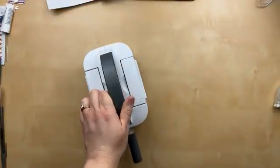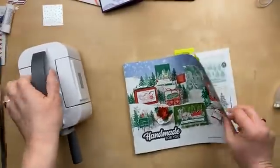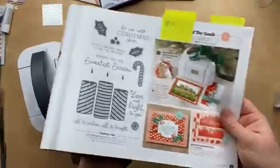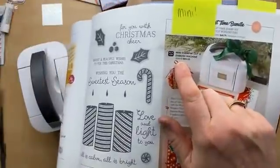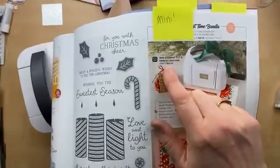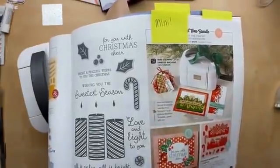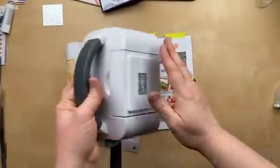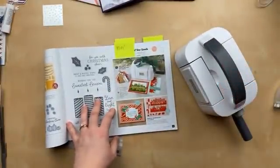So how can you get yours? I'm sure you're asking. The mini actually was pictured in the August through December mini catalog, but it hasn't been available. There were some production delays. Here's the item number and price. The mini Stampin' Cut and Emboss machine is available right now for Demonstrator pre-order, and it will be available for everybody starting in January. So again, if you're a Demonstrator, you can order this and you can get it right now and put it under your Christmas tree.